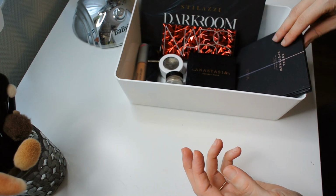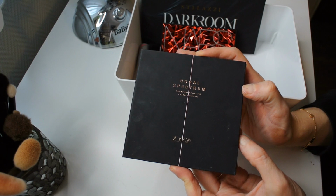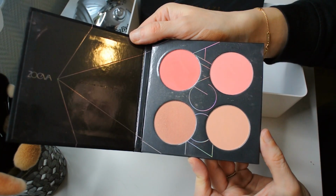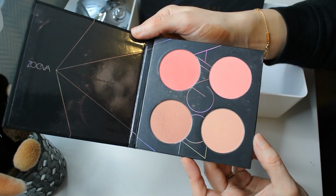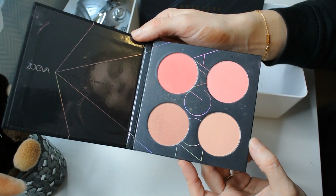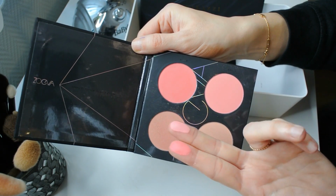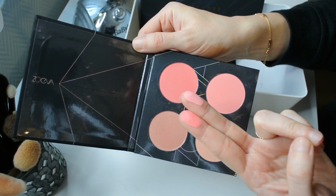Next we have this blush palette from Zoeva. This is the Coral Spectrum blush palette, which comes with these 4 colors. I received this as a present many years ago for my birthday because I really wanted to test out the blush formula of Zoeva. And I can already tell you these 2 shades are hardly touched because they are extremely bright and they're also not my kind of shades when it comes to blush.